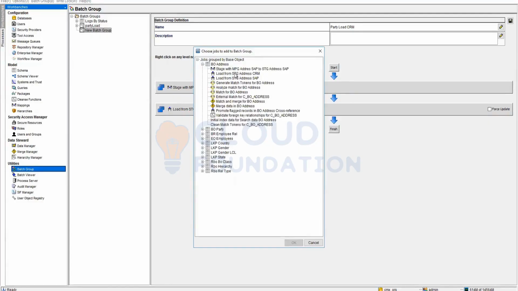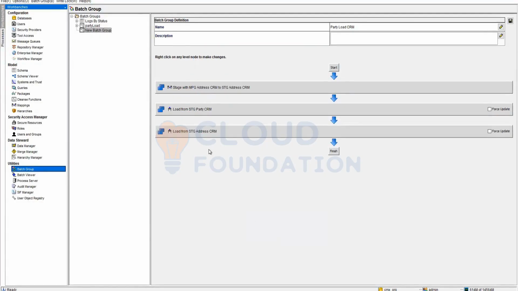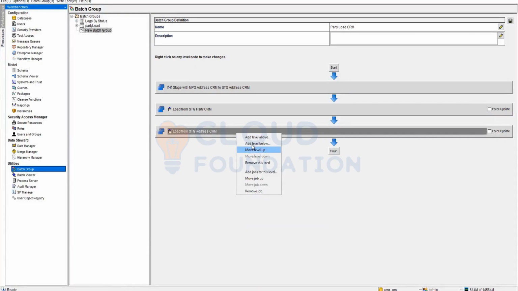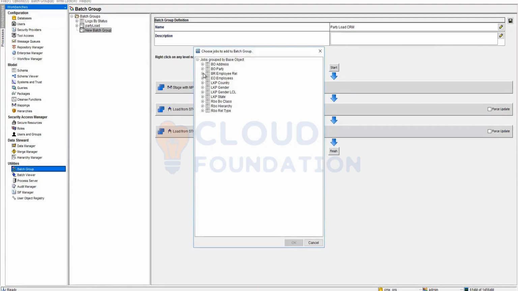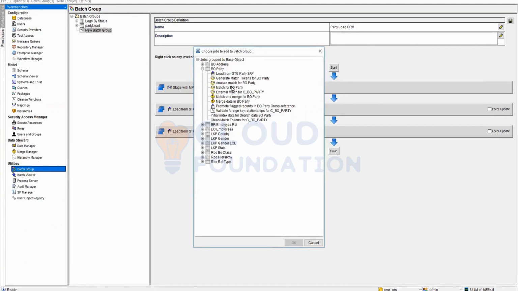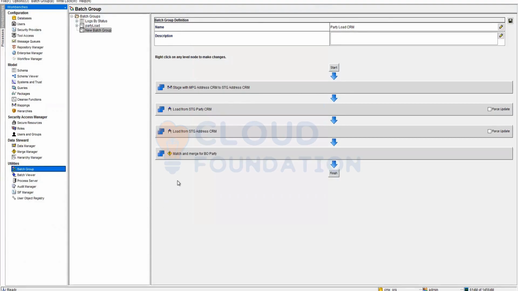Then load job. Like this, we will be going ahead and doing a match and merge. There is one way we can do match and merge directly. We use this. This is a complete load path. That is how we go ahead and add the staging tables all together. Load jobs will be parent-child and so on, and we always have a separate group for all the lookup tables.